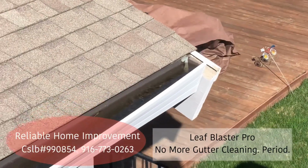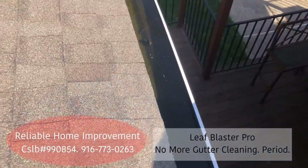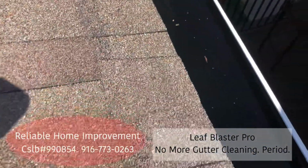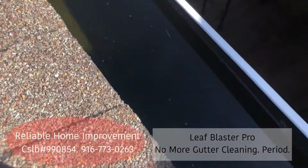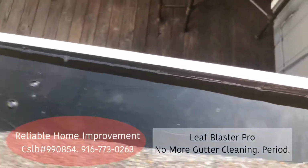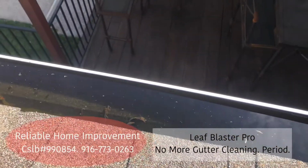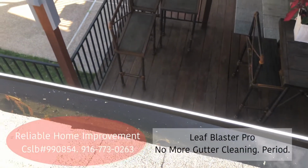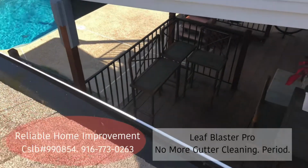In the back of the house, the downspouts were severely plugged up and trapping all the water in there, where the water was literally just spilling out over the gutter. Now, this can cause problems with the gutter pulling away and dry rot, etc. We don't want water gathering. Also, this is a place for mosquito eggs. And who wants to get bit by mosquitoes on your back deck?